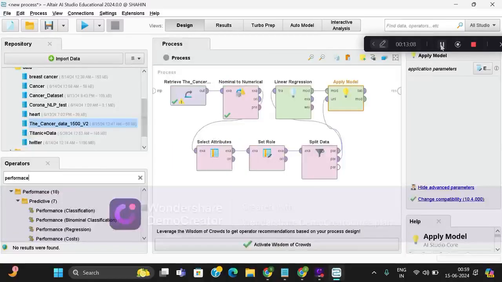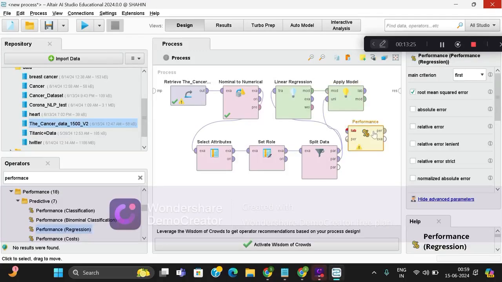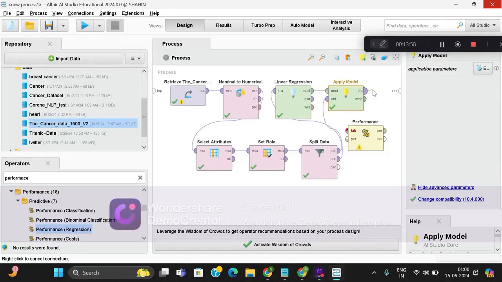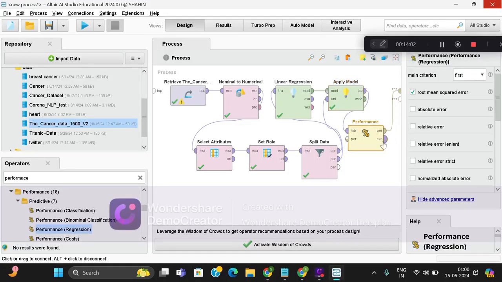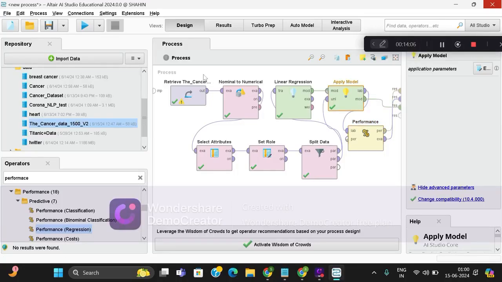We'll be needing one more operator, that is the performance evaluation operator, to evaluate how well a model predicts. Since we are building a linear regression model, we will choose the performance regression operator and drag it here. Now just attach these wires to see the result, and run.